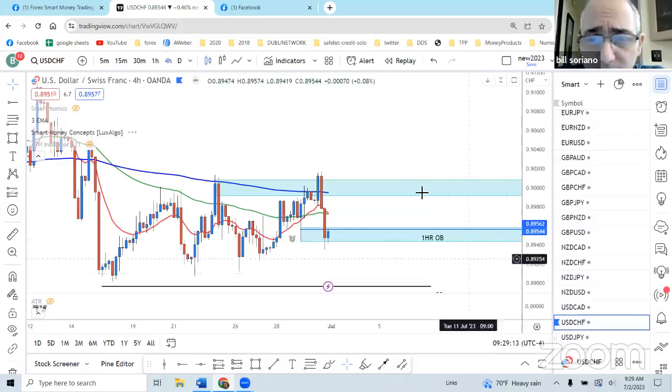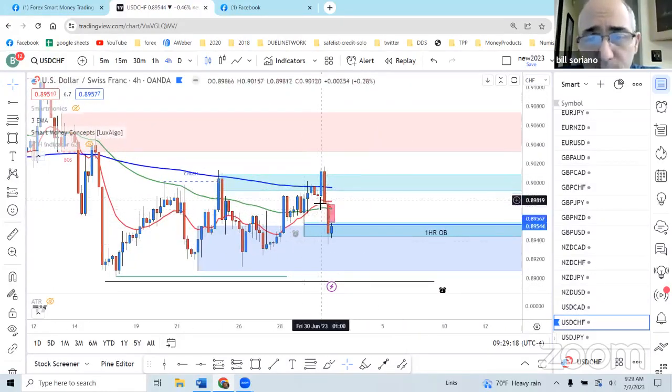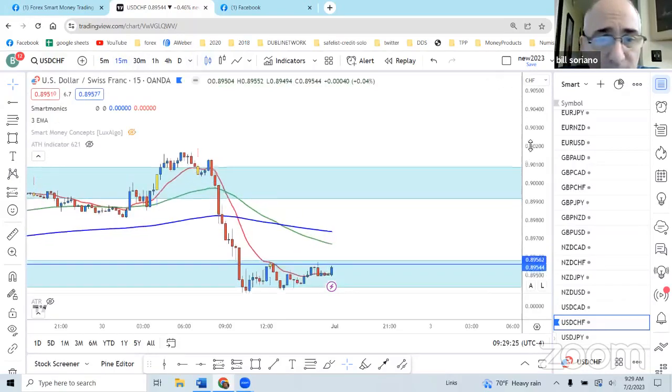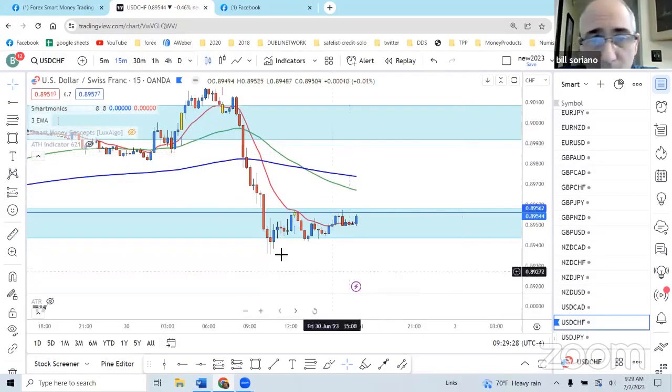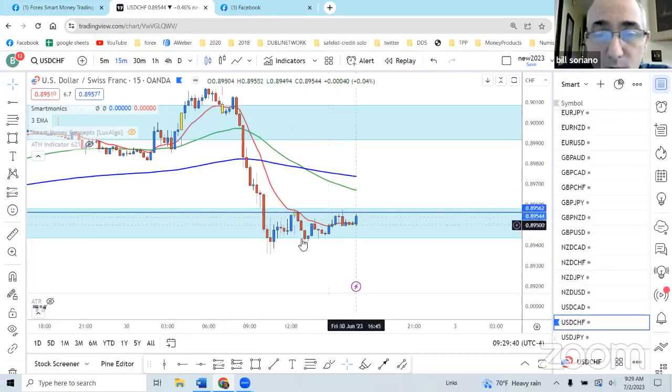USD CHF. Okay, this was one where price had moved into an order block that we had marked up here. I think this happened on Friday. So right now, this one, I have a blue flag on it because this is set up right now. We're looking for our entry model. We're looking for a lower time frame flip here in order to get in this. So basically, you see this blue line here. We're waiting for price. We're going to wait on the 15-minute chart.